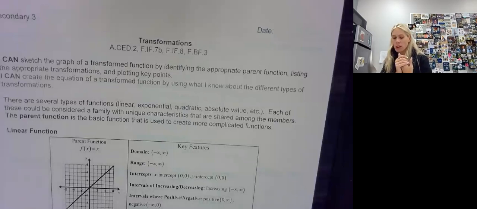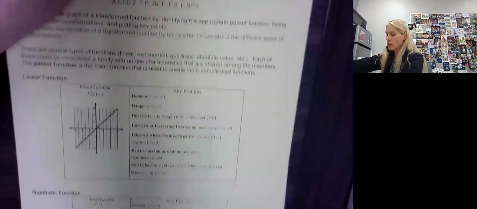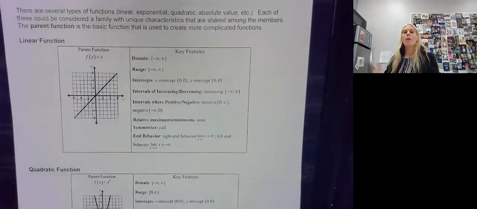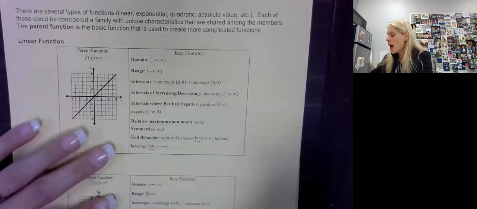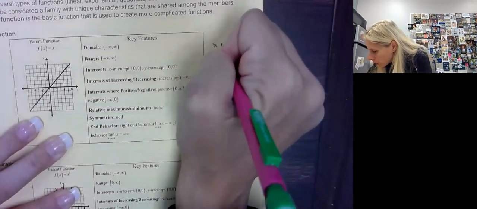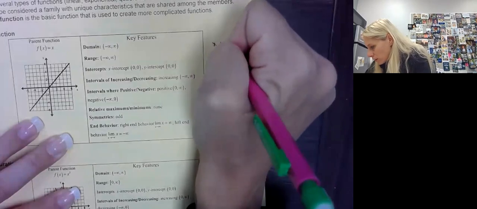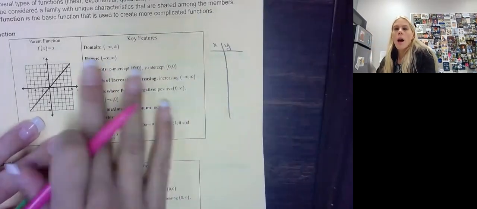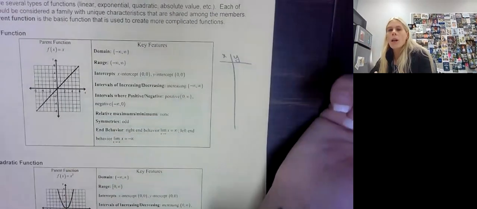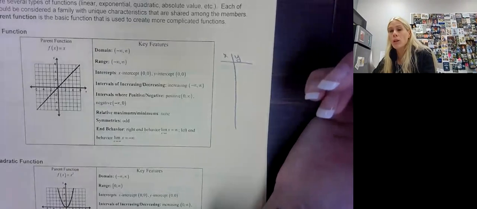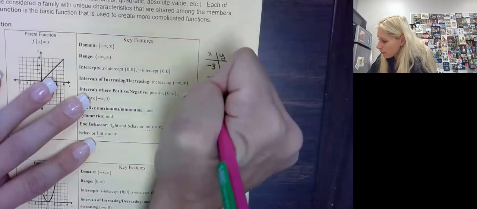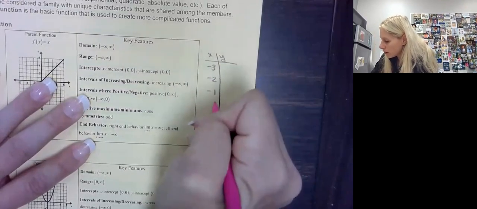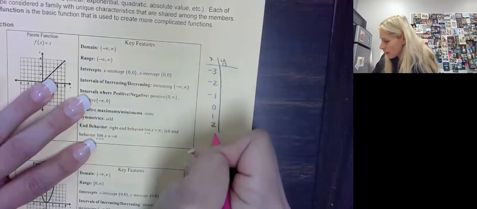So let's talk about the parent functions first of all. The first page here, we have linear and quadratic. So it should seem familiar. Now, for most of our normal parent functions, when we talk about a table to be able to do the exact transformation, I want you to start with your normal, and you can switch this from vertical to horizontal during the notes today. We do a lot of horizontal, but I like doing vertical too. You want to get both negatives and positives involved for the parent function. More than likely, most of our functions will start with -3, -2, -1, 0, 1, 2, and 3.